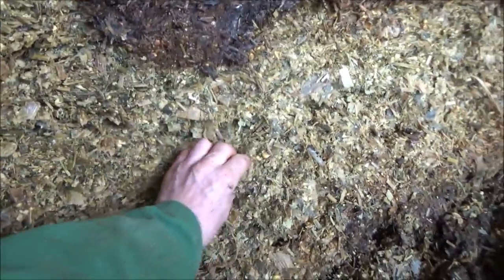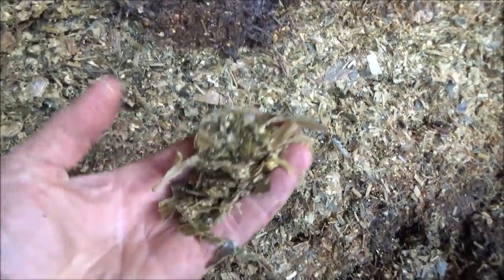So the good thing about that, though, is it's literally only a surface covering. And look, where this piece has fallen off, where I disturbed it when I was using the loader bucket, you can see behind, the silage is perfectly good. There's nothing wrong with that at all. Look, there's a little bit of sweet corn there, look.